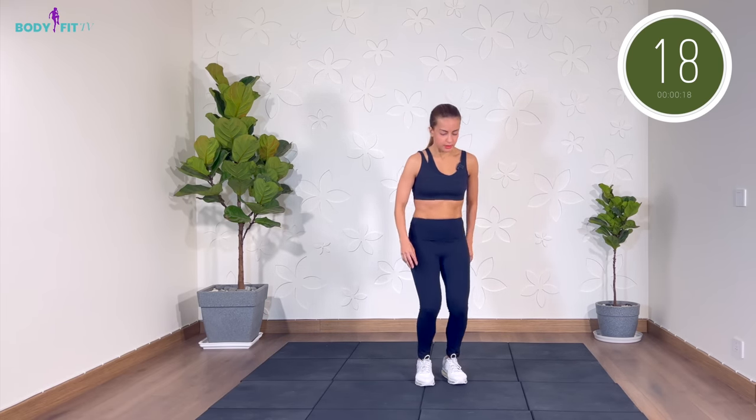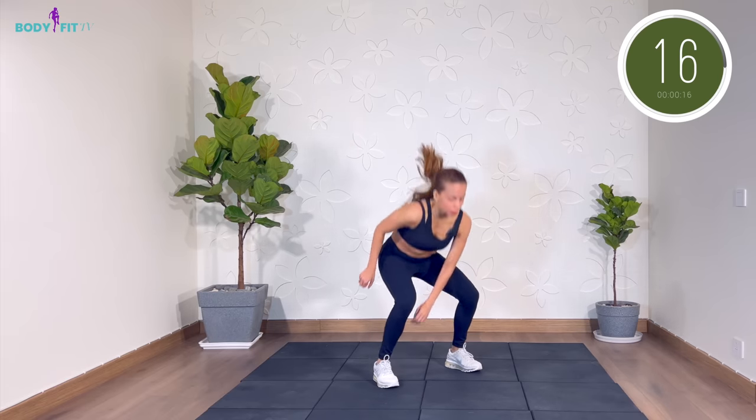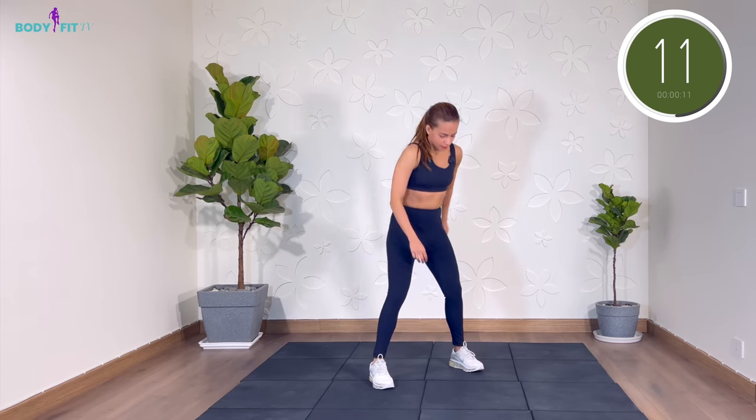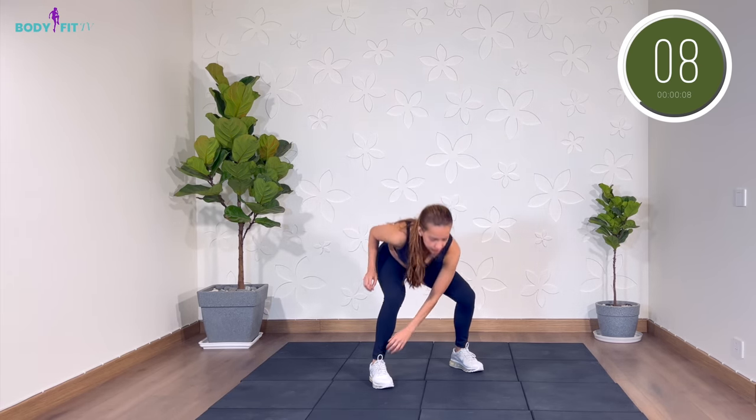Rest. Next up, squat, toe touch. If you're not jumping, squat, toe touch.